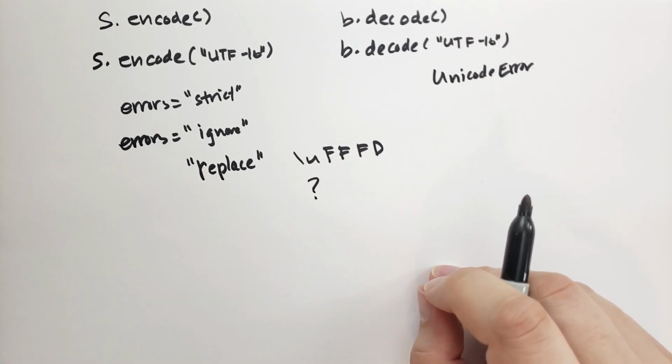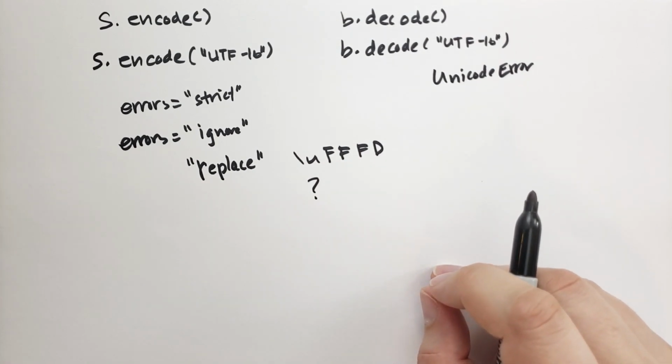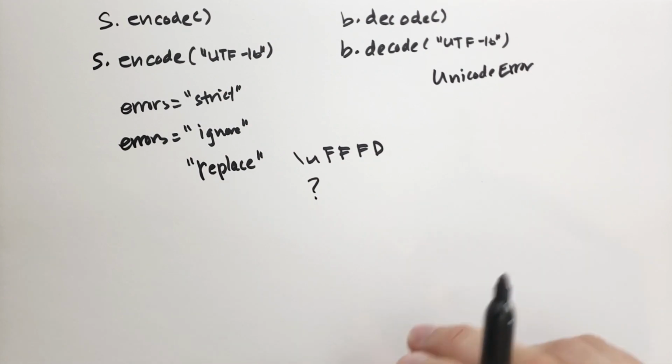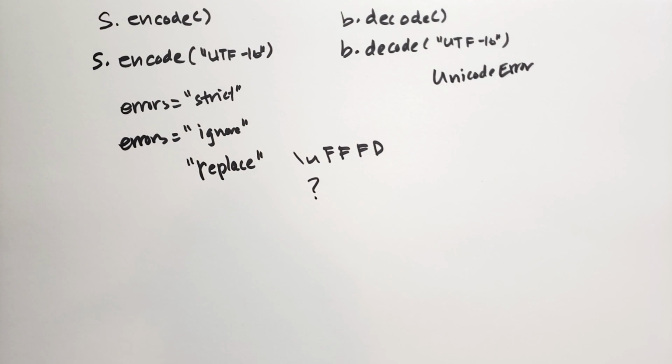There are two others that I'm going to mention. I'm not going to write them out. XML char ref replace and backslash replace and name replace. In these cases, what it does is it takes the invalid code points and replaces them with either an XML reference, backslash reference like you'd see in the Python escape strings, and also the name.